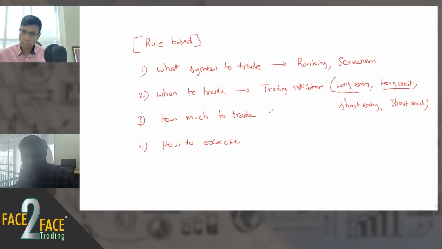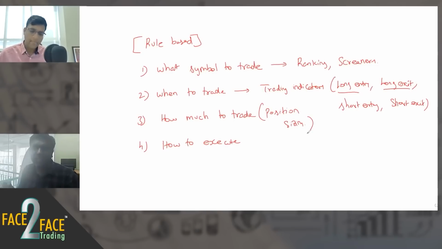And how much to trade? It talks about position sizing. As of now, I'm not touching this point, but this is one of the most important points when it comes to systematic trading. Whether you want to keep a constant position sizing, or keep on changing your position sizing and apply dynamic position sizing, those are additional points. And the second point is all about trading logic.